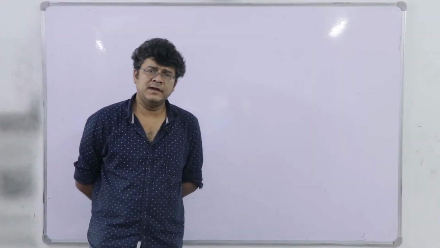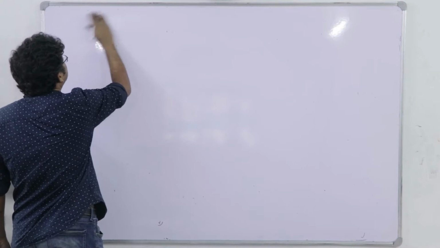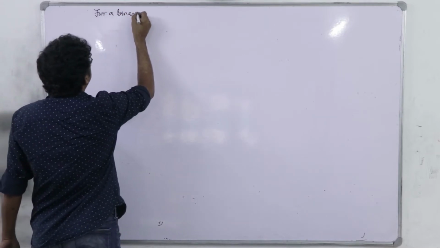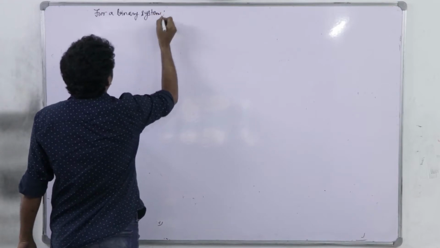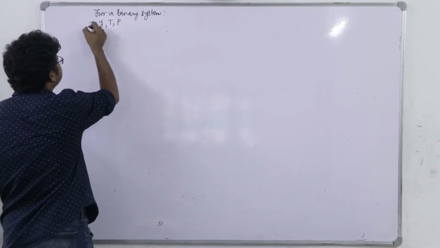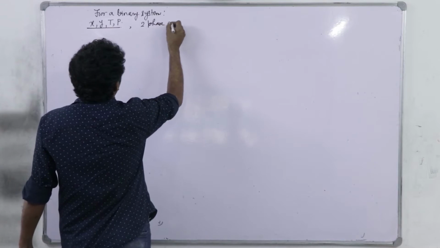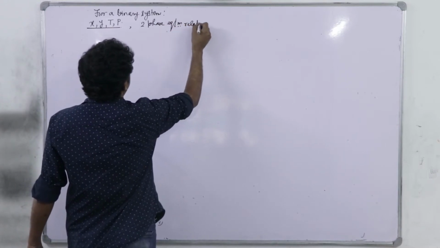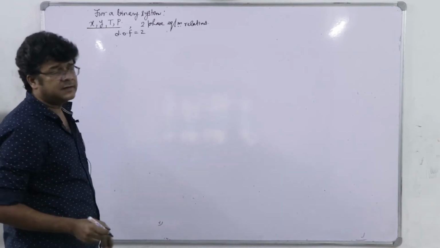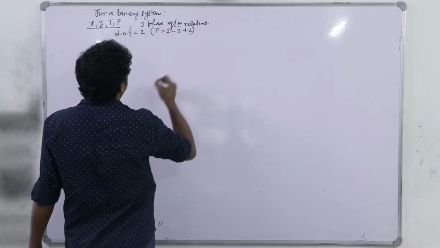There are four different VLE problems which are standard. Before going into the discussion, let us consider a binary system. We have x, y, T and P as the variables, and two phase equilibrium relations. So the degrees of freedom is definitely equal to 2, which is also consistent with the Gibbs phase rule, because the number of components is 2, the number of phases is 2, plus 2, which is temperature and pressure.